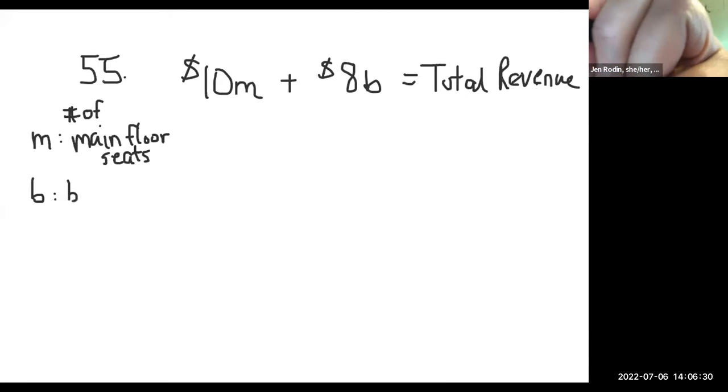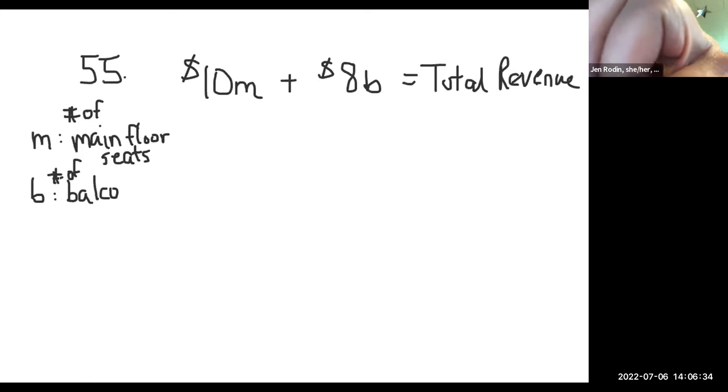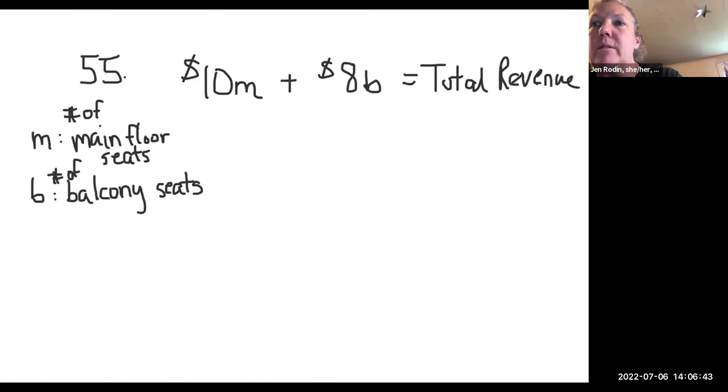Like when you're doing this, the number of balcony seats, it really helps. But even now with story problems, if I'm doing some for myself, I'll just plow right through. There we go. And we know that they told us that there's 400 total and they sold out. So we can put that right in there. And they also told us that the total revenue was $5,200 for this concert.